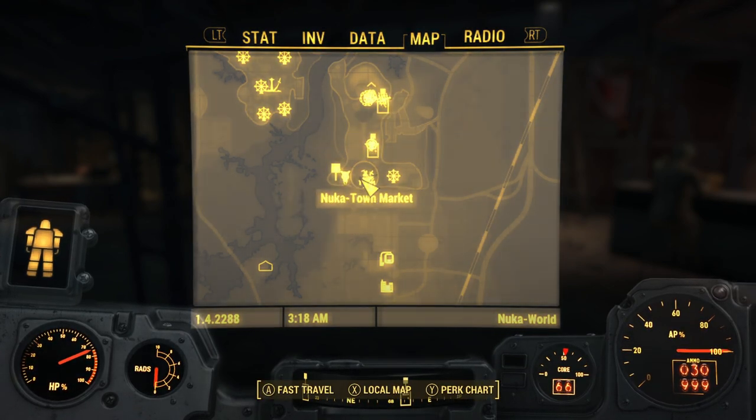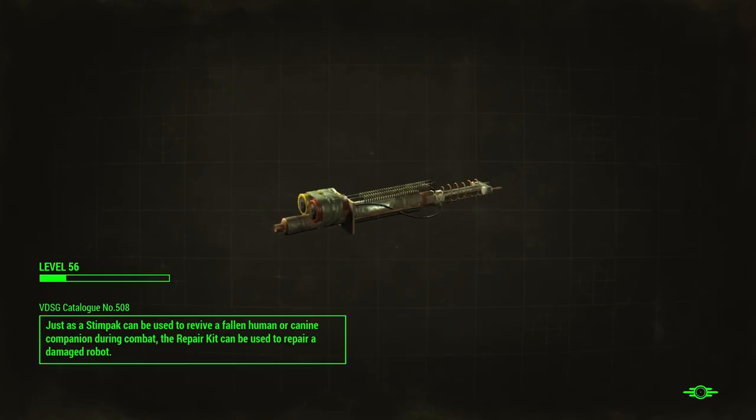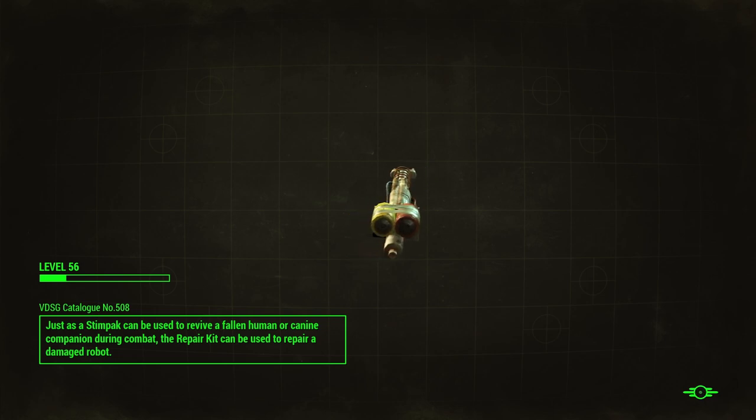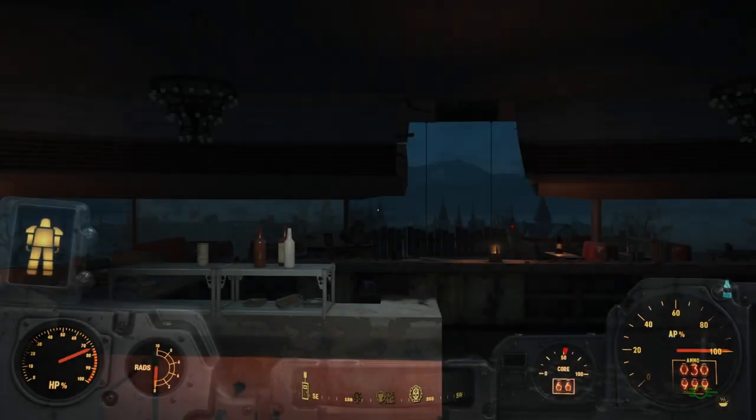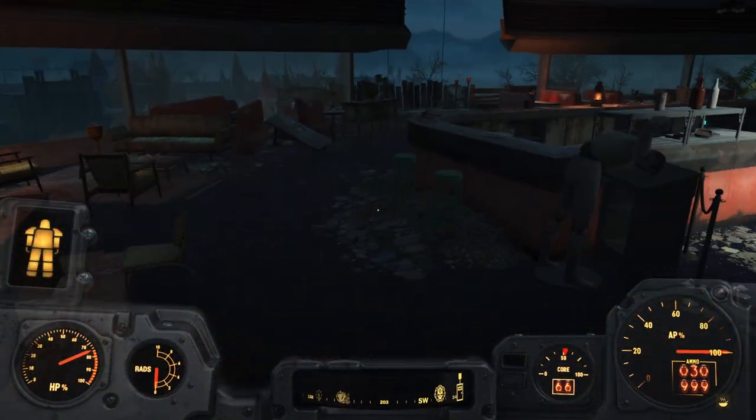So I'm actually gonna go to Fizztop Grill first and drop this power armor, because it's going to get damaged, and I don't want to do that. If it loads, we're going to put this away for now, and then go on a killing spree. We're going to kill all these guys. I like the idea of Nuka-World being a free trading post, like they said. So, we're going to do this the fun way. Let's put this power armor here.